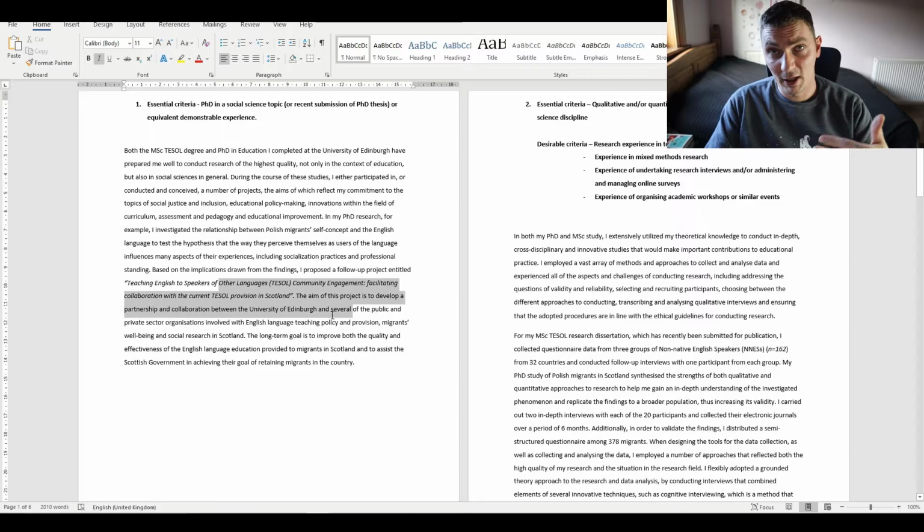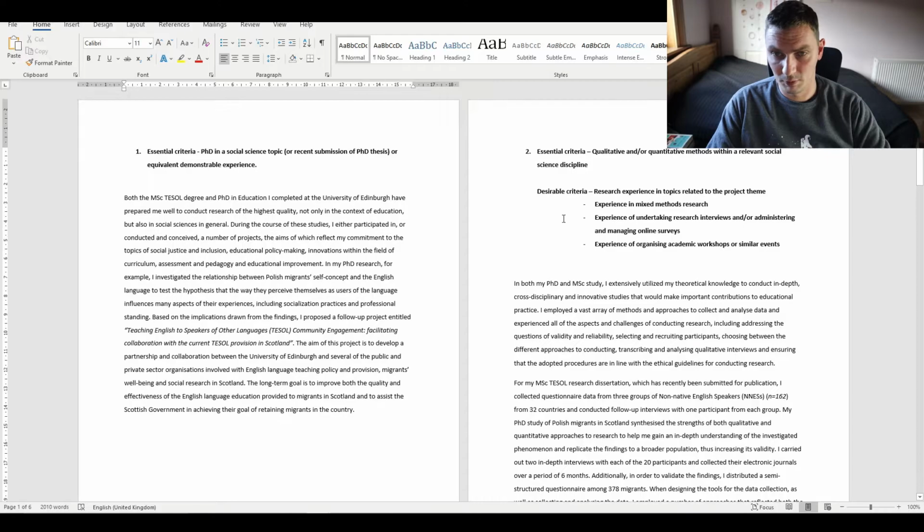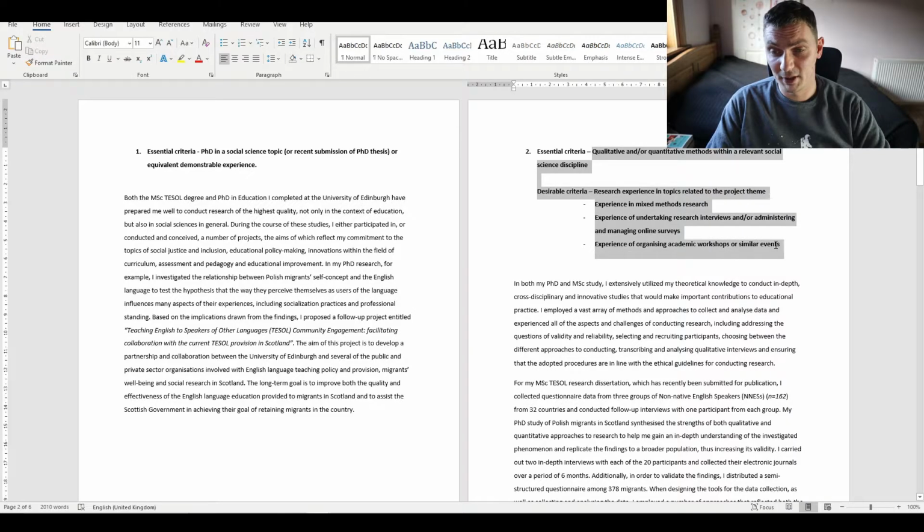After my PhD, I had this idea of a follow-up study where I involved several academics. Again, I later come back to this topic in one of my further responses. But basically, I didn't want to leave this blank, so I used this opportunity to highlight a couple of my skills. And now, as you can see, in this second section, I have used so many different criteria. This is what I said before in this video.